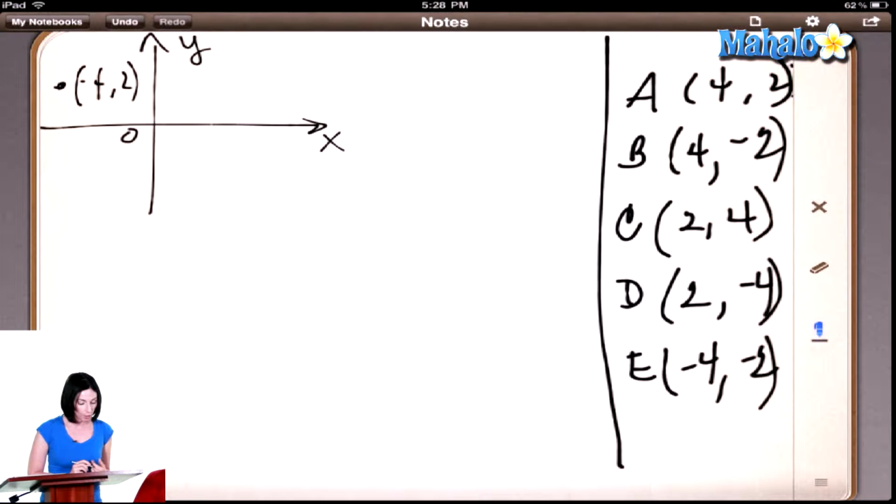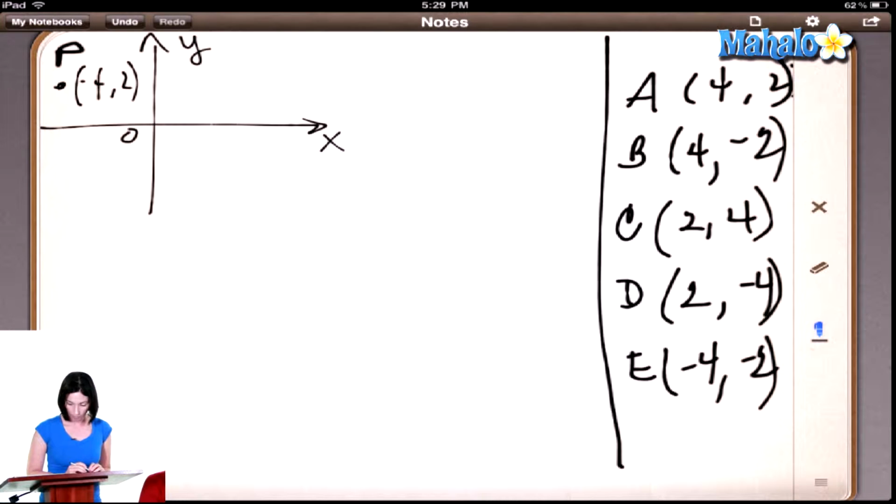So let's get started. Let's take a look at question number 9. We have this diagram here, and it has a point there, the point -4, 2. It says, in the figure, a line is to be drawn through point P so that it never crosses the x-axis. Through which of the following points must the line pass? So we have our point P here. Anybody have any ideas?